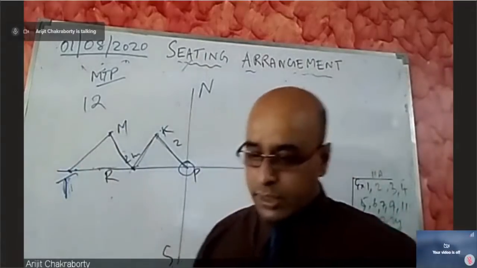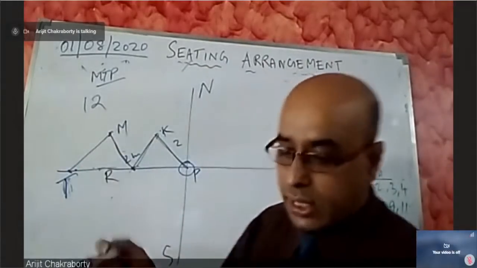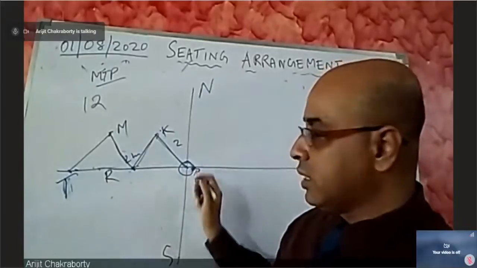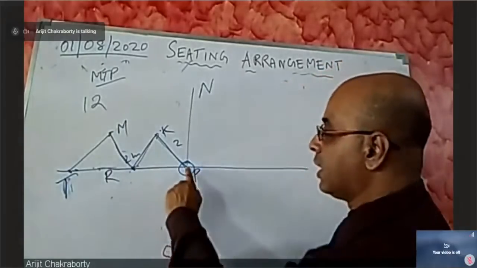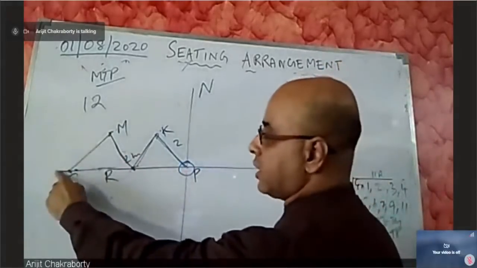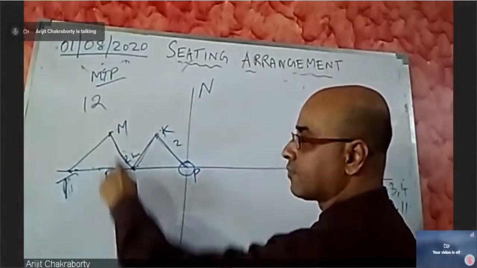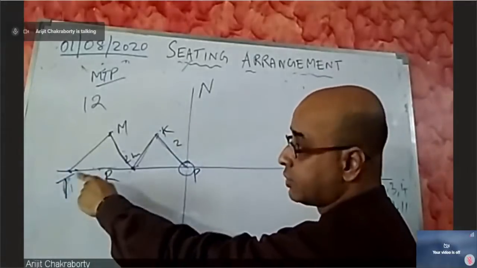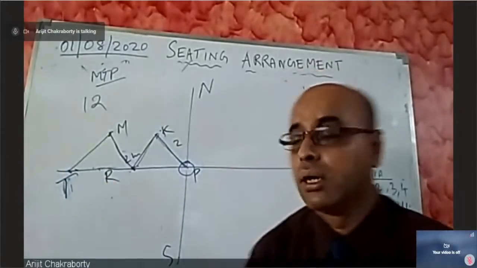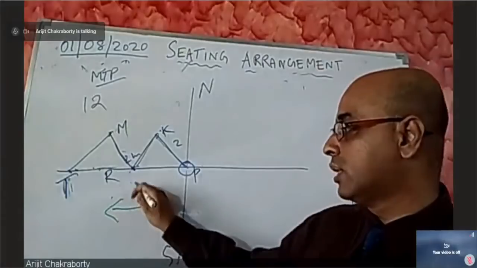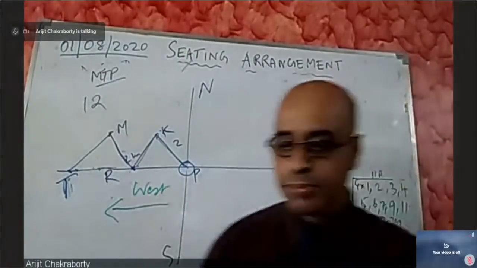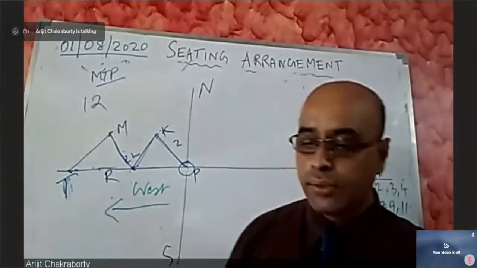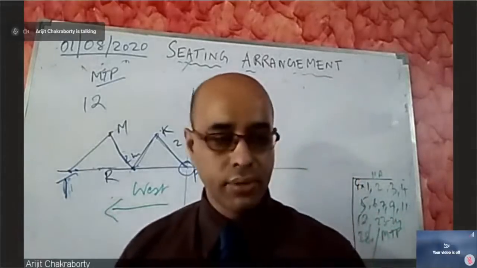The question is, in which direction is T located with respect to P? You can see it is clearly simple. P is here, and we moved up, down, up, down. So T is in the western direction. So the answer is west. I hope Divesh, Prachi, Kunal, Dhanu and Rajat, you are clear with this.